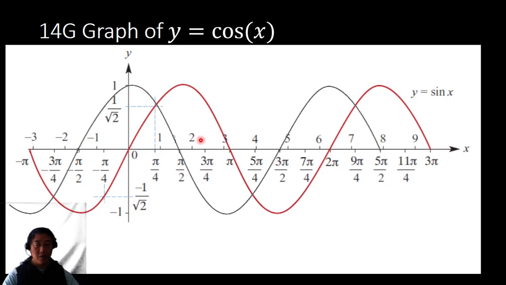Your cos function has the same curve as a sine, but it's actually a translation to the left of pi on 2. So you see that peak is at 0, because cos of 0 is equal to 1. Cos of pi on 2 is 0. Cos of pi is -1. And then when you get to 2 pi, cos of 2 pi again is 1. So it will have similar properties as sine, the same period and the same amplitude.